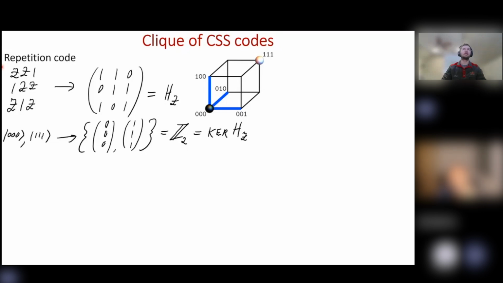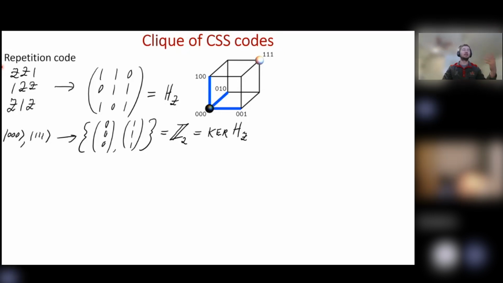You can check for yourself that's the case. So code words, in this case, because there's no other checks, translate to being in the kernel of this generator matrix. So you can embed a classical code in a quantum code like this by picking a generator matrix of the classical code, looking at its kernel, and that gives you the code words of the classical code in the quantum state space.